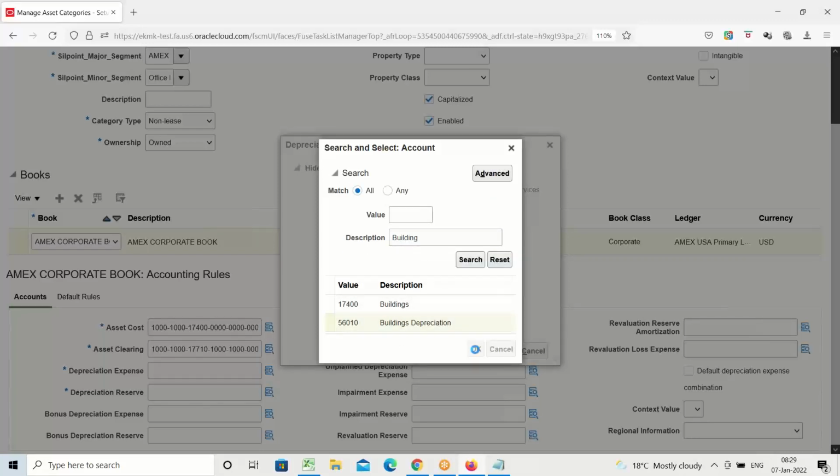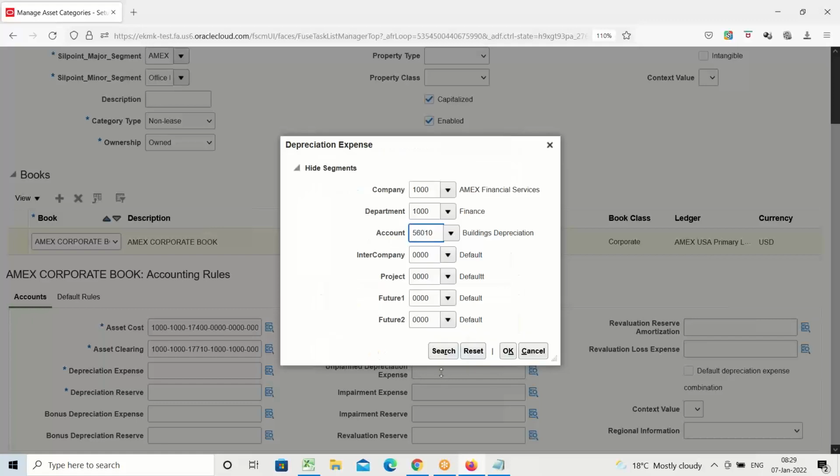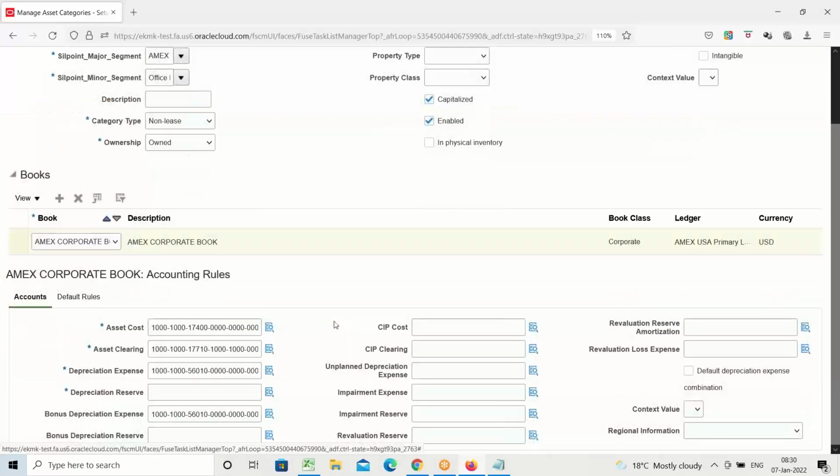Okay. And the depreciation reserve account, I am just taking the same account just to complete the setup. These are the few mandatory accounts. When we deal with CIP assets and all, we'll provide CIP accounts, etc.